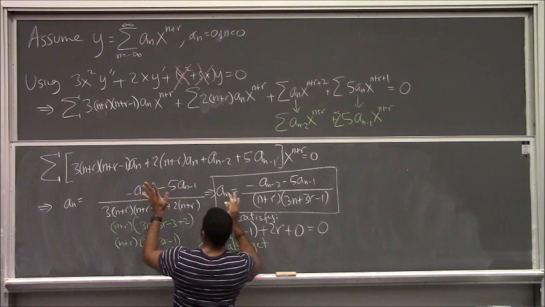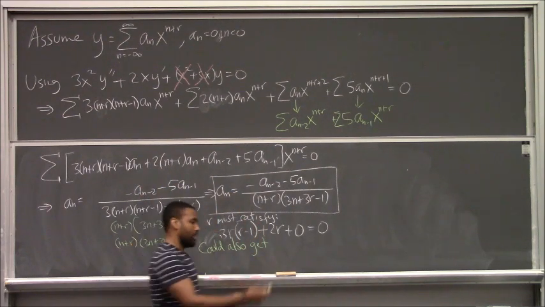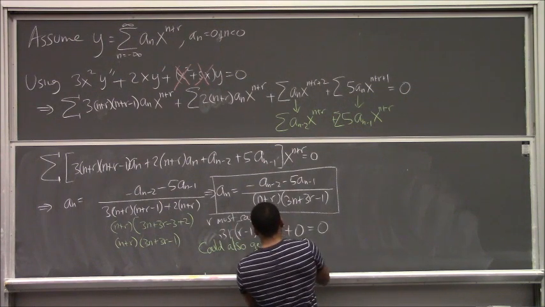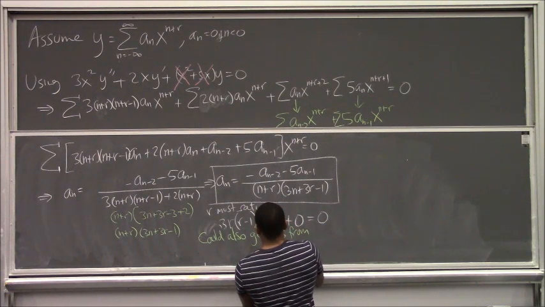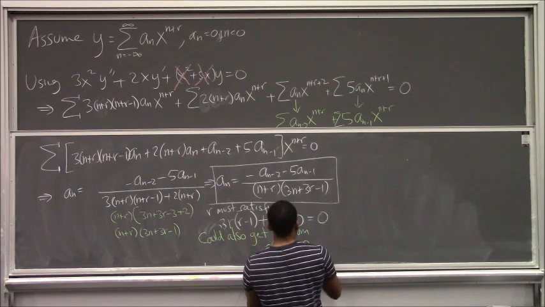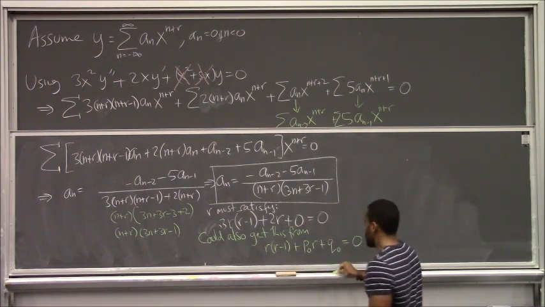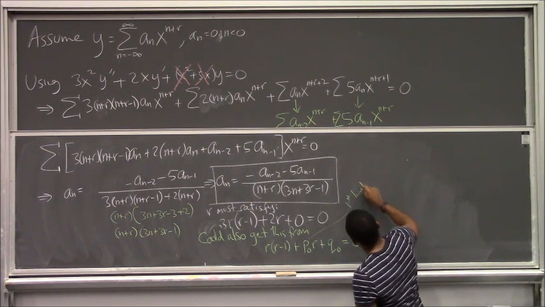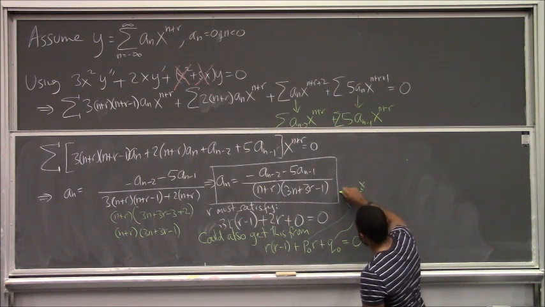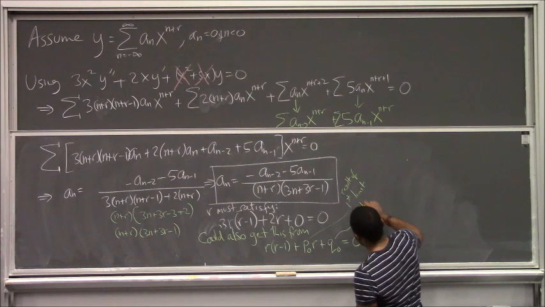Another way you can get to that, if you're a little bit uncomfortable looking at that and just ignoring stuff without the theoretical basis, is to remember this is actually an equation: r times (r minus 1) plus p naught times r plus q naught equals 0, where your p naught was the first limit that we did, and your q naught was the result of this one.